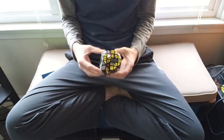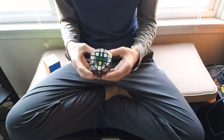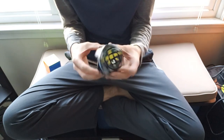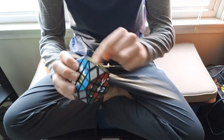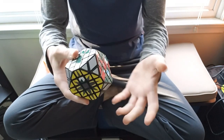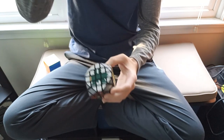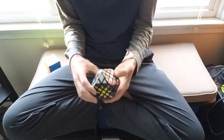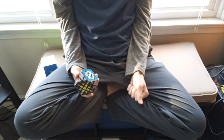I ended up changing my mind — I tried the x centers but then noticed I could solve one of the cross centers in a pretty easy way, and they all ended up being really easy. We have a full layer — a full side — done. The only ones that are off are the asymmetrical ones, those are the serious problems. We have two sides totally solved, and two other sides that have all the pieces correct but the four corner centers need to cycle around.